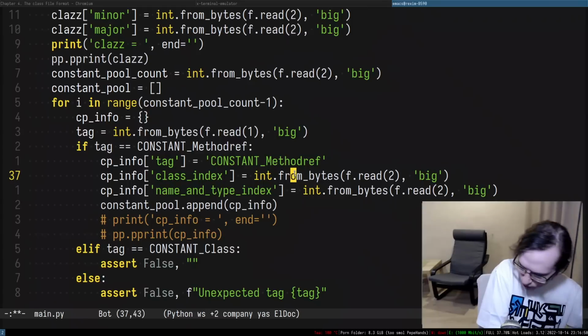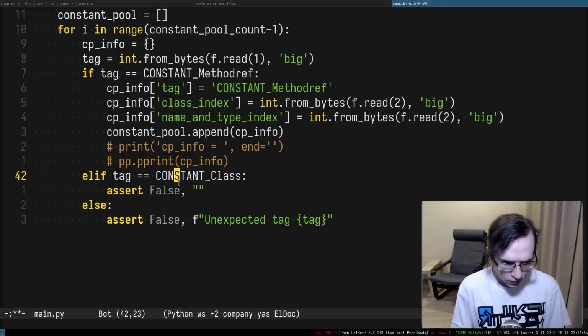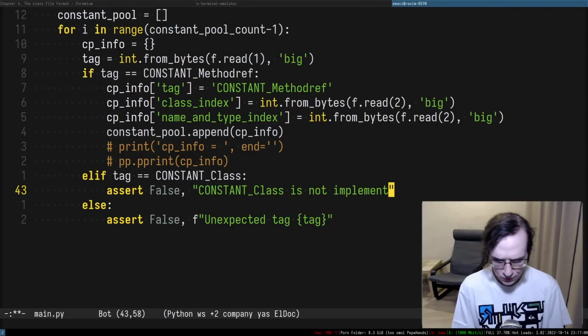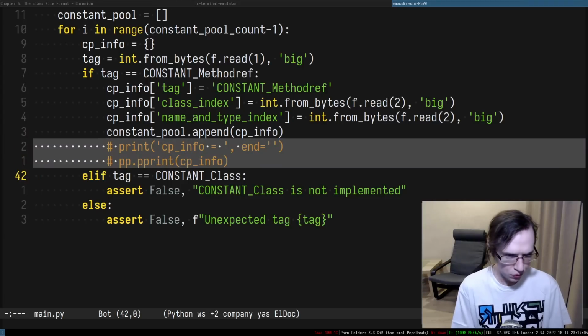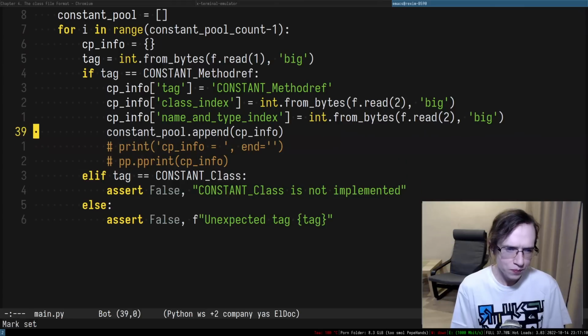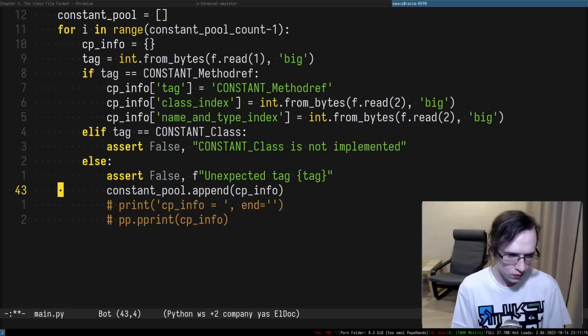All right, so let's continue. Constant class is not implemented. So interestingly, maybe for now, I'm going to print what we're sort of doing in here, but maybe I can put this thing in here.